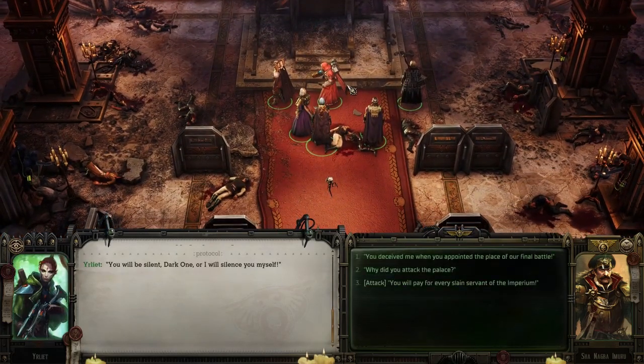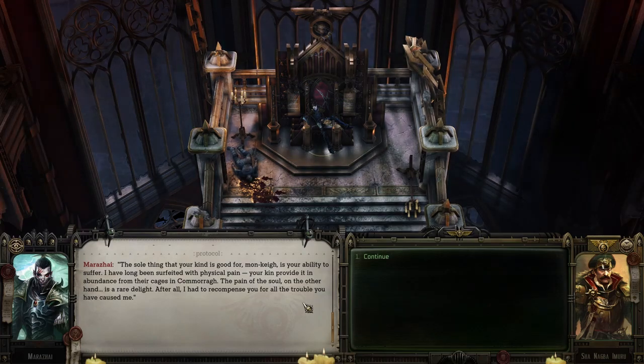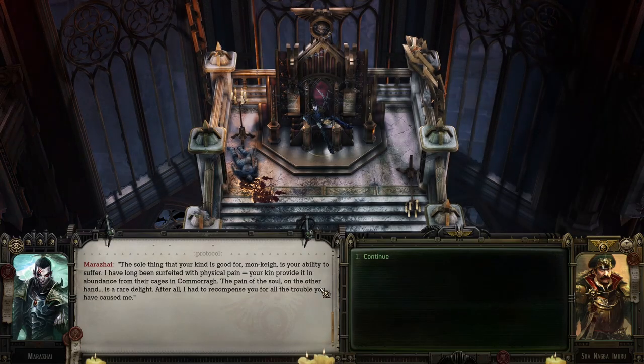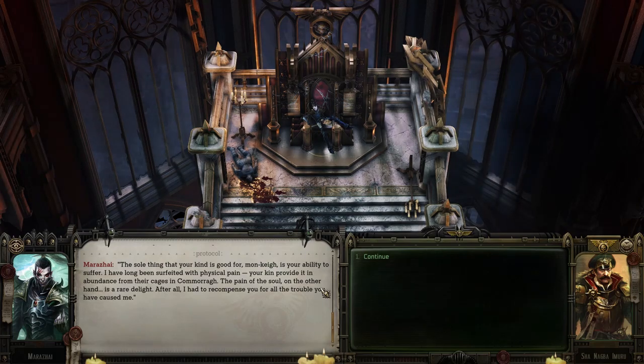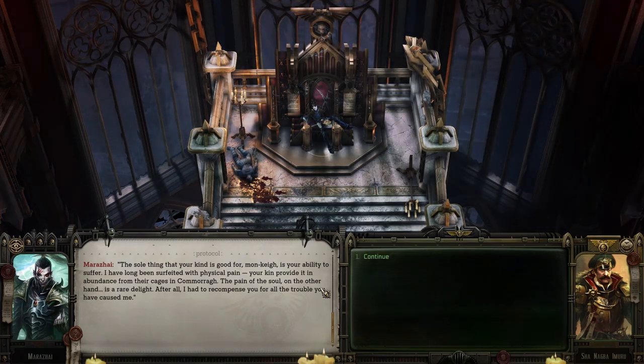You will be silent, Dark One, or I will silence you myself. You deceived me! Why the palace? This whole thing your kind is good for, monkey, is your ability to suffer. I've long been suffocated with physical pain. Your kin provided an abundance from their cages in Kamarag. The pain of the soul, on the other hand, is a rare delight. After all, I had to recompense you for all the trouble you've caused me.